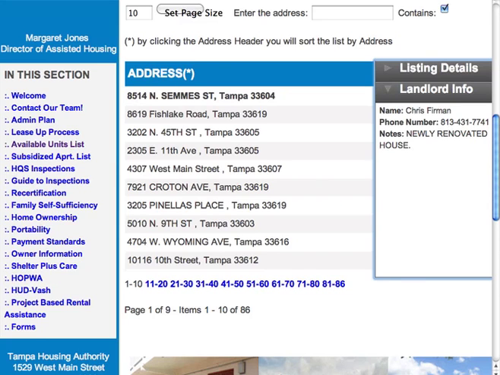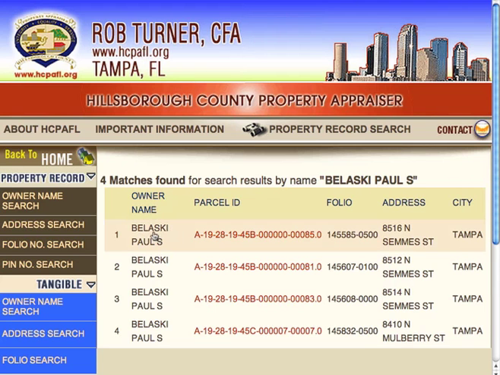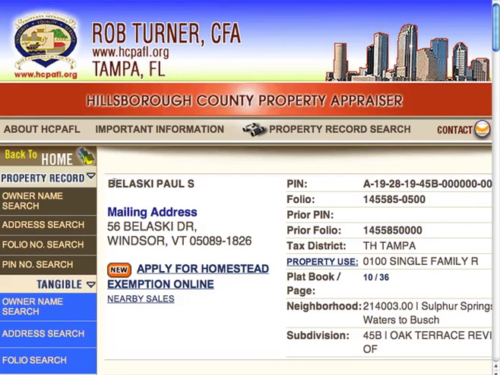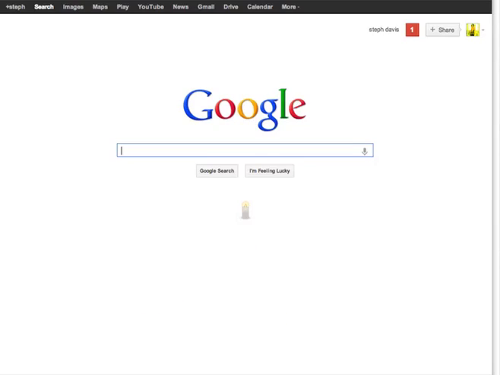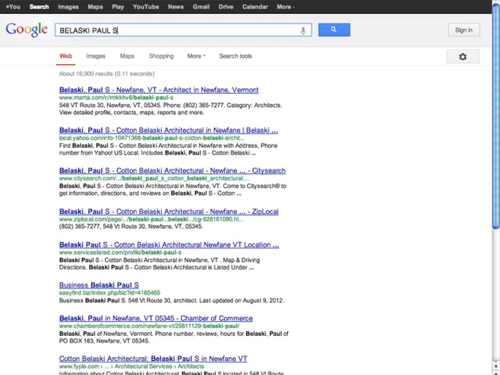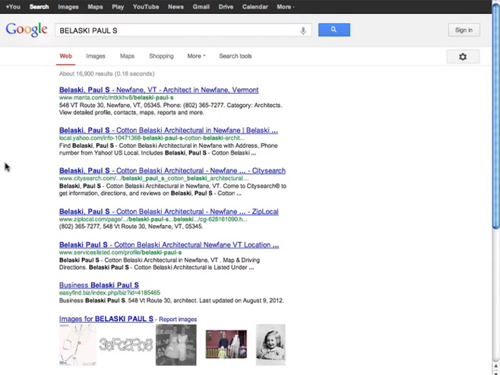So I'm going to go ahead and do a search for Paul S. Blasky. I'm just going to go to Google and see if I can find anything. So I'm just going to cut and paste that. And if you look at the very first listing here, there is a phone number. This is a Paul S. Blasky from Newfane, Vermont. I'm guessing that's the same person.